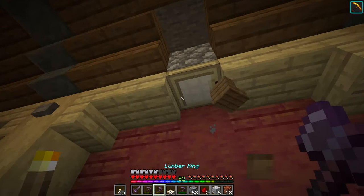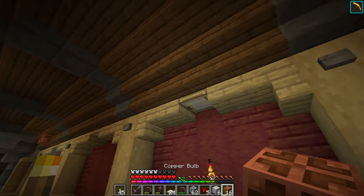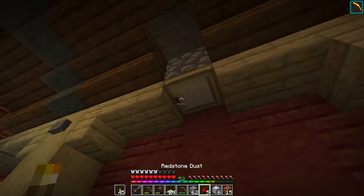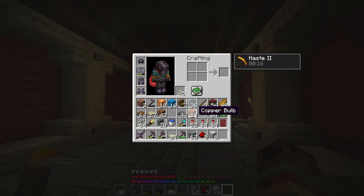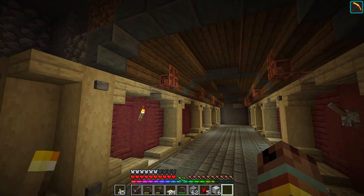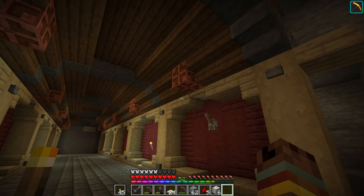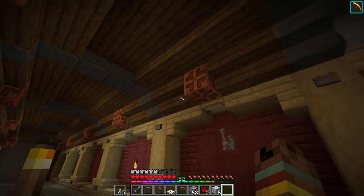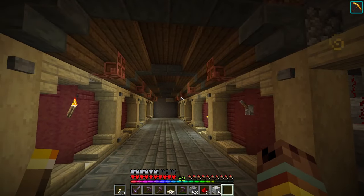We can do this on both sides. These copper bulbs are not cheap to make - they are an expensive block - so this is going to be a little bit of a project. But it's actually quite nice when you're playing Minecraft and you have to work for a block, because it makes it more fun to play. If you ever find yourself getting bored of Minecraft, try to create projects where you have to do fun stuff like this, because the copper bulbs are not an easy block to get. It's really rewarding when you're able to get the copper, get the blaze rods, get the redstone, and then set up the whole signal.